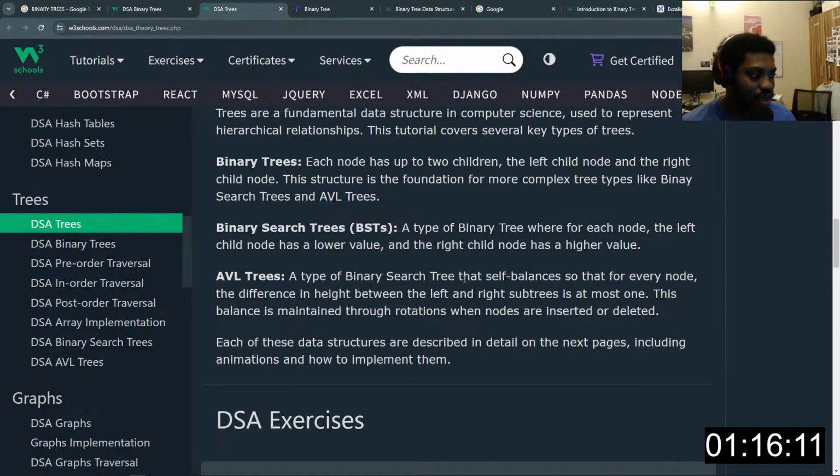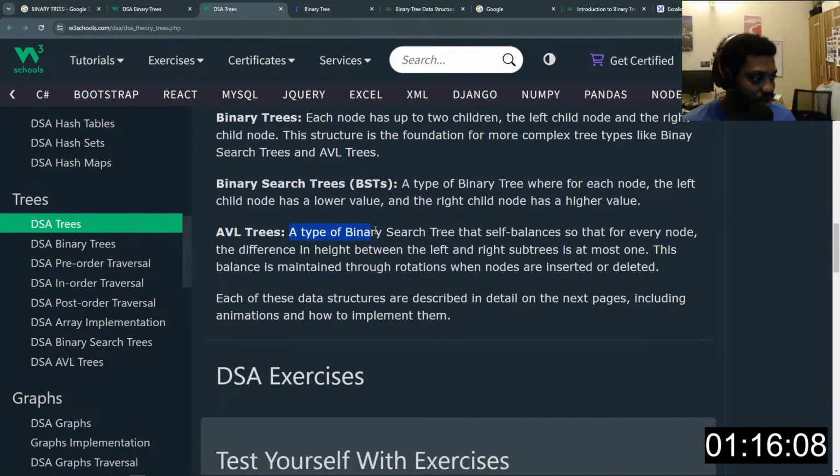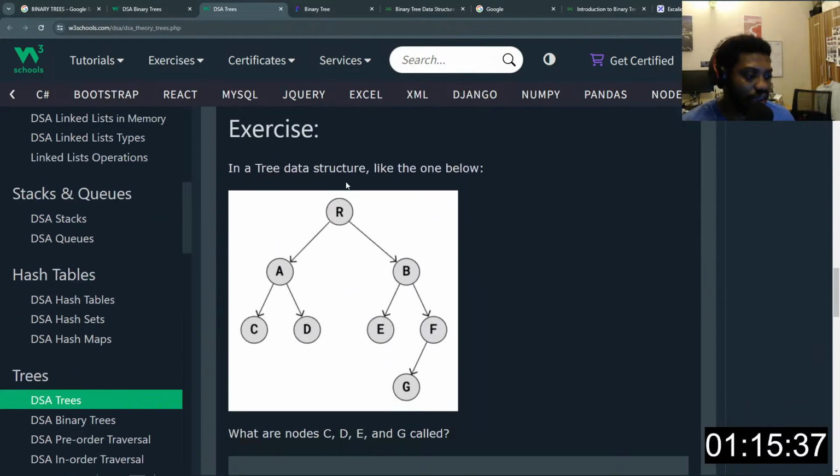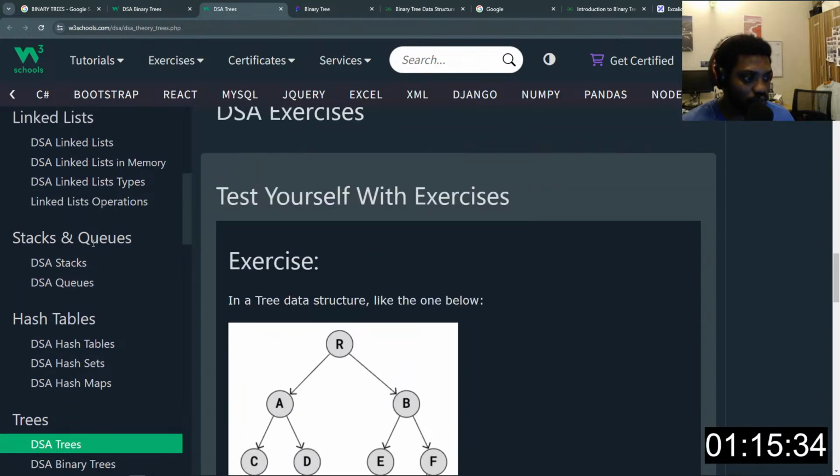AVL trees are a type of binary search tree that self-balances, so that for every node the difference in height between the left and right subtrees is at most 1. Balance is maintained through rotation. This is not what I'm interested in. It's kind of good to know, but at this point I just want to know about the binary.